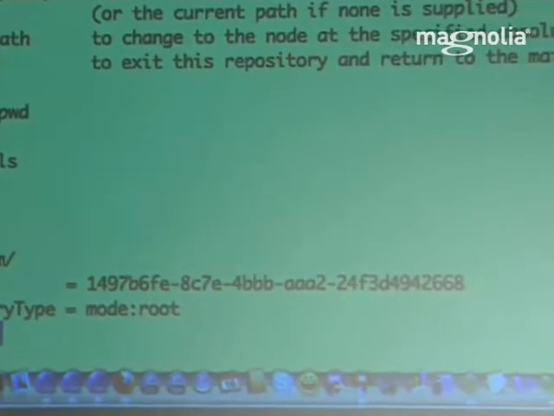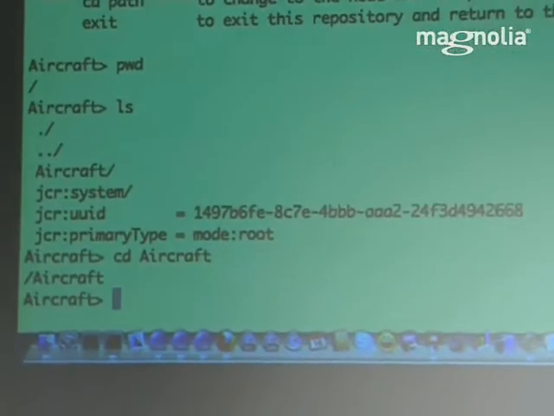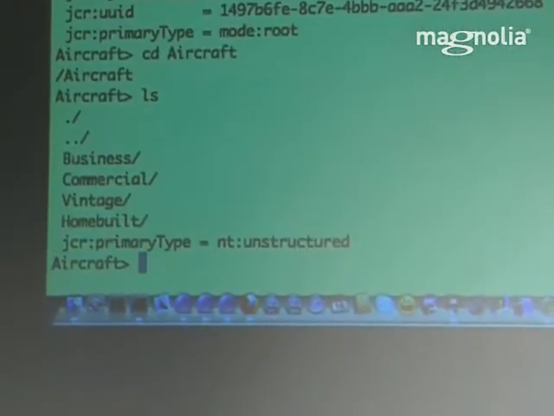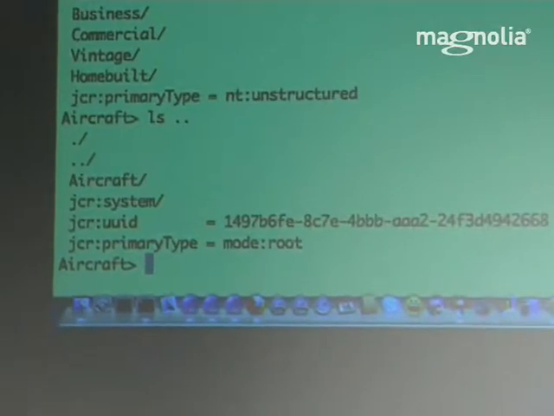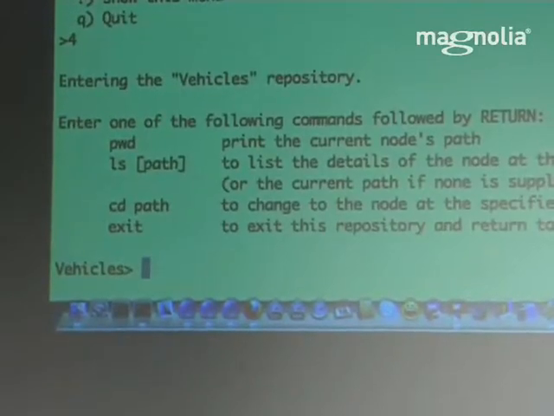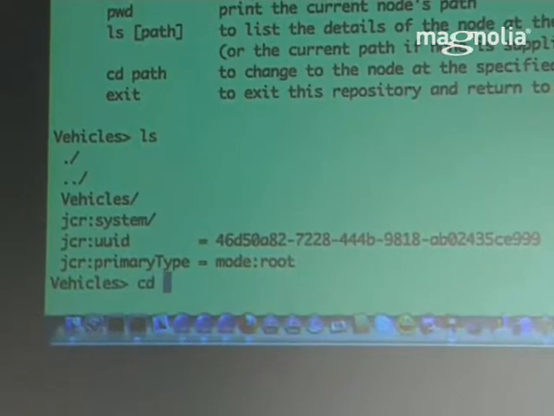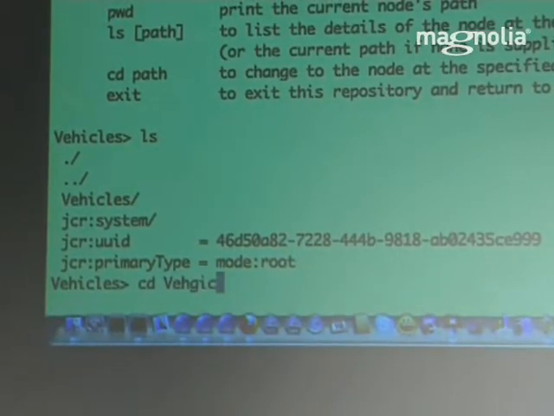So it's pretty simple. We can just cd into aircraft and list that and so on, or we can list back a directory. To exit it, you just type exit. So if we go into vehicles, number 4, let's have a look what we've got. Well, let's go into the vehicles node.